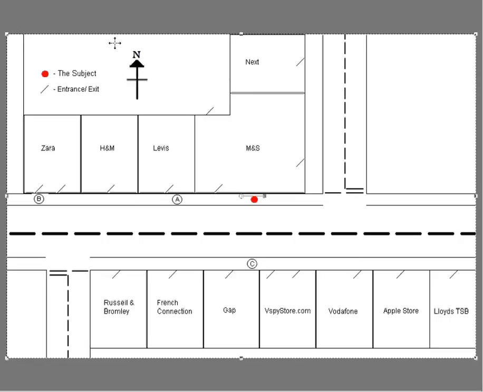So using the direction here, obviously north is up the top just to make it simple, east is to the right, so let's assume that the subject is walking east, or to the right, in this direction. What would happen is typically as he or she is walking along, the team would keep up in positions like so. Position B can be any distance behind A, so it could be really close, it could be really far, so long as he's got eyes on the two other team members or two other team positions, that's fine.